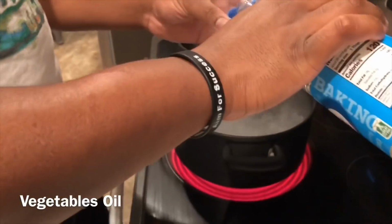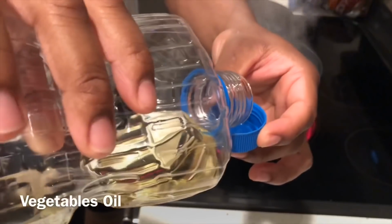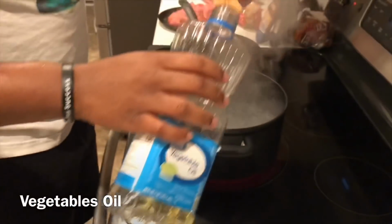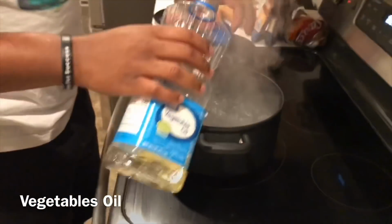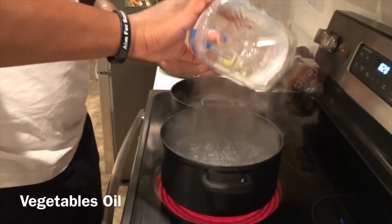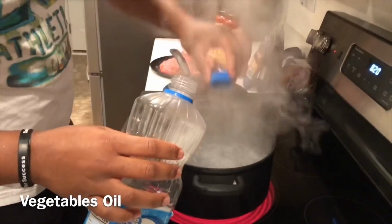So this right here, give it a little grease. You can see right here, I'm just gonna pour a little capful. Fill the cap all the way up, no cap. Let it pour in there, get a little drizzle. Calm it down, you know what I'm saying? I might put a little more, just to help it not stick a little bit.